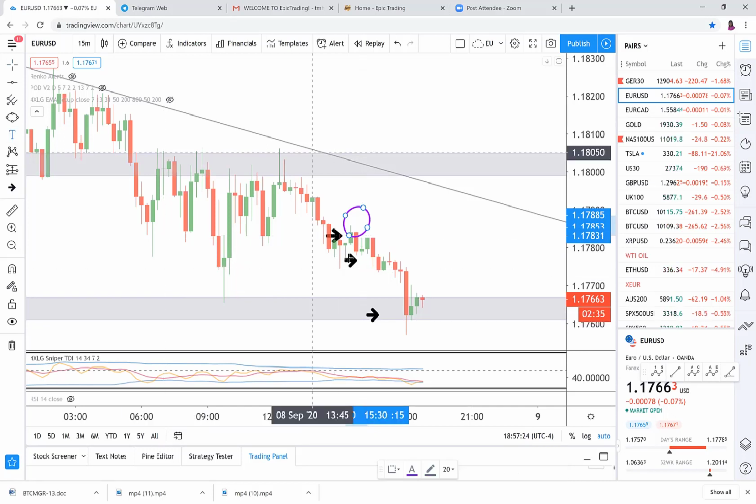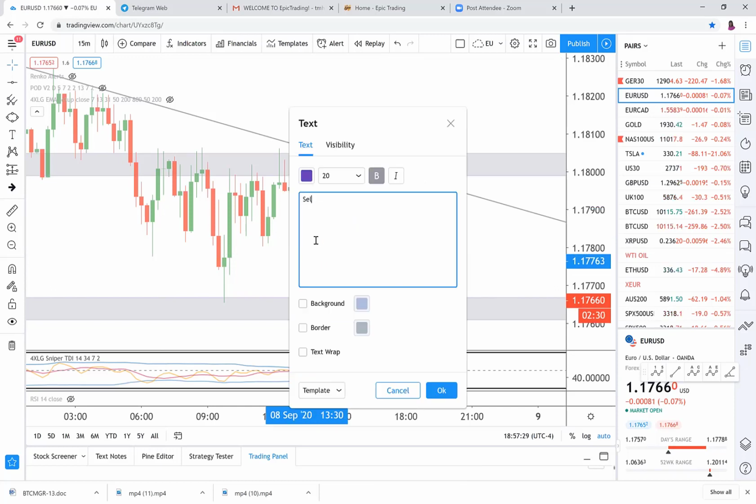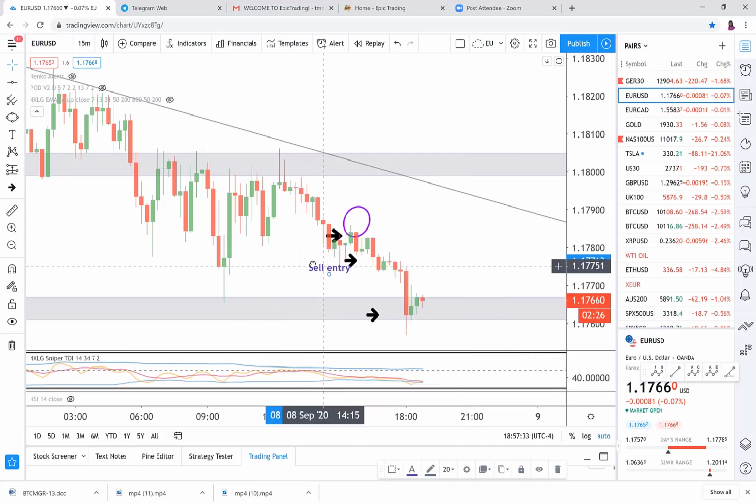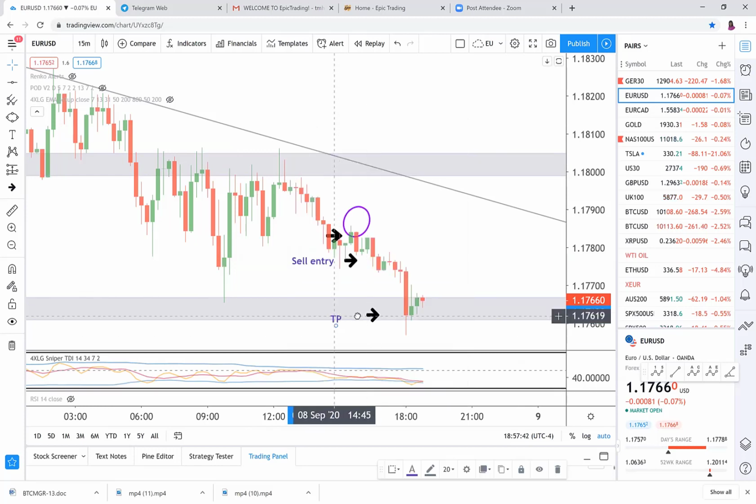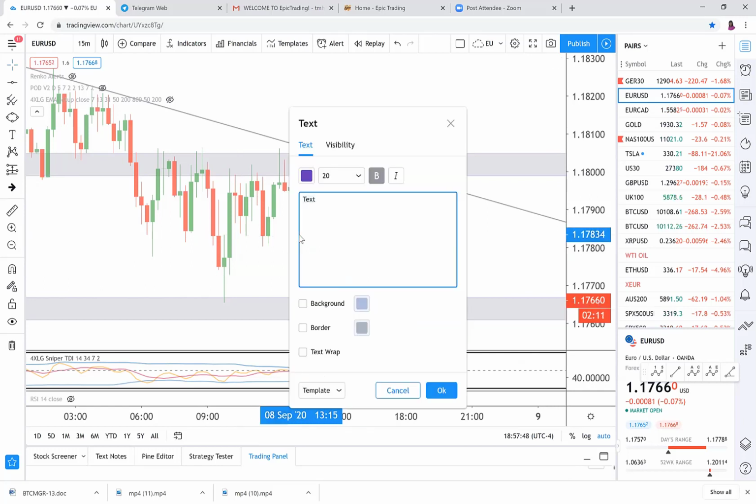Let me type in so that you know where we are. So, sell entry. Here is our TP for short, take profit. And then here is the stop loss. When Domo sends out a trade alert, he's basing it on where price is now.